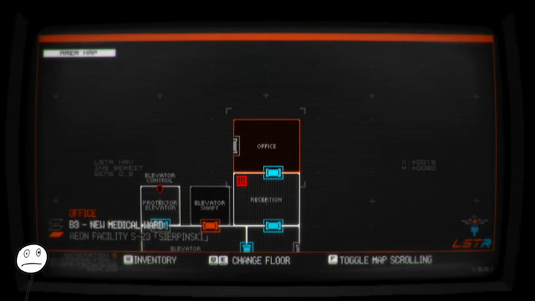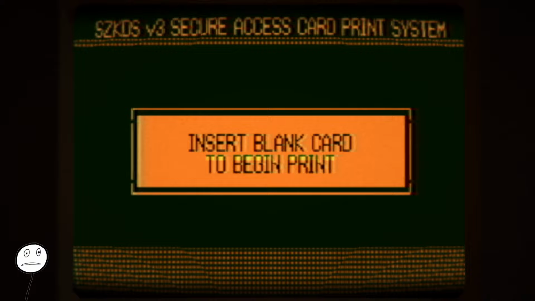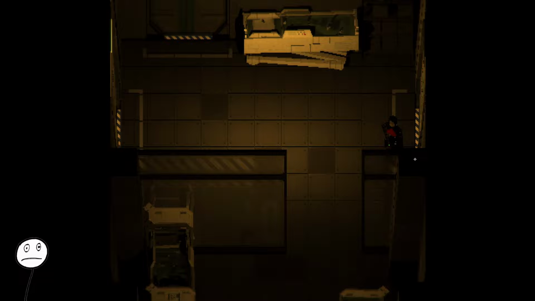Office. Inspect. Insert blank card to begin print. Blank key required. Oh, secure access card print system. Okay, well, something has to make these cards. Makes sense. Okay, just avoid the killer demon lady down there. I don't know if they're demons or the zombies. There's something.